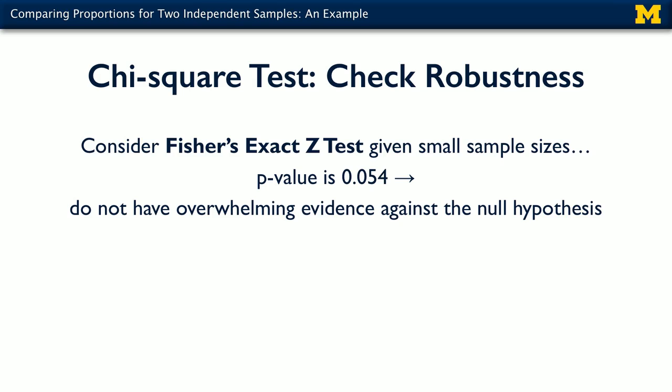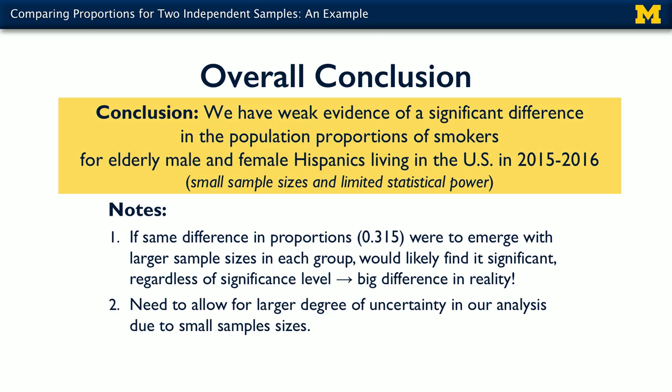Okay, so again, we want to check the robustness of the result. Like we did with an exact 95% confidence interval for the difference in the proportions, we're going to consider Fisher's exact z-test as another small sample solution to this issue of comparing proportions in small samples. So when you run this Fisher's exact z-test, the resulting p-value is actually 0.054. So that p-value does not provide very strong evidence against the null hypothesis, again, allowing for these smaller samples. So we're close to that 0.05 cutoff if we were using a strict 5% level of significance. So again, our conclusion would be that we don't have overwhelming evidence against this null hypothesis when we're running an exact test for the small samples.